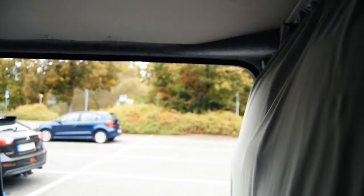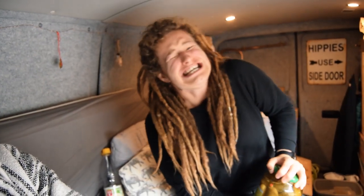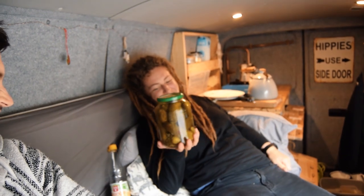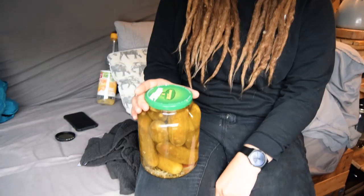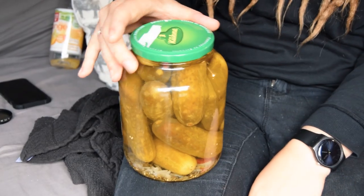This is the glamorous side of van life that a lot of people don't want to show — sat having lunch in a beautiful car park, struggling to get your gherkins open. We were going to be gherkin-ous for lunch. No one won though — they're massive! You were so happy with the size of it but now it's betrayed you because it's far too big. We've tried to double hand it!